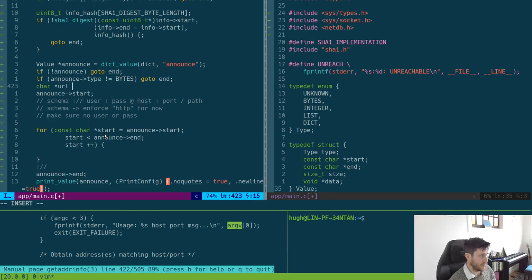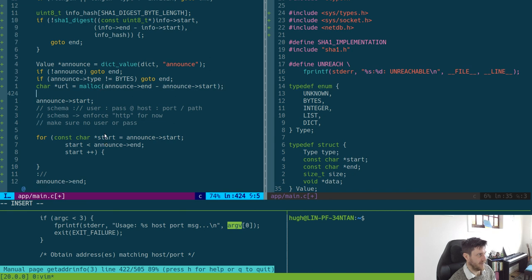And we'll call it a URL, and we'll get the number of bytes, so we're just getting bytes, so we can get announce end minus announce start, and if not URL, we can go to end. We've just run out of memory, who cares how.